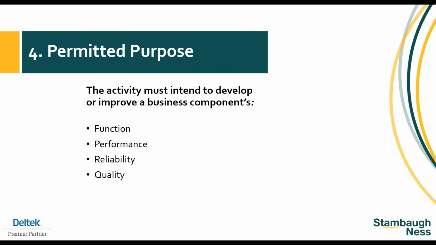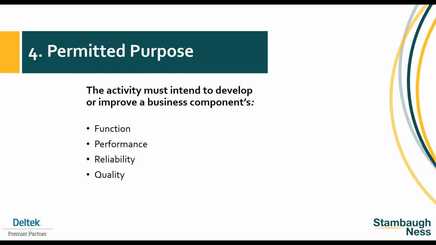And then the fourth test is what they call a permitted purpose. And what that is, what was the purpose of your project? Why were you hired to do this? The activity must be intended to develop or improve your business component. Well, your business component is your design package. So the purpose doesn't have to be new or revolutionary to the AE industry or to your client. It just has to be for that specific project.